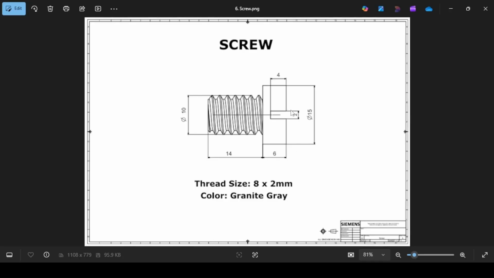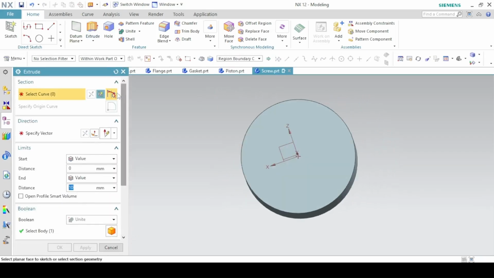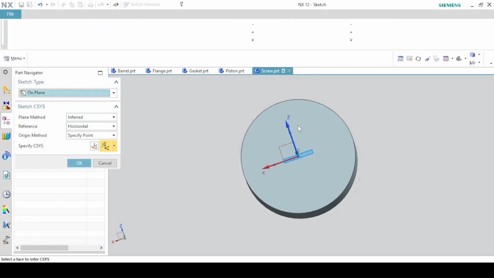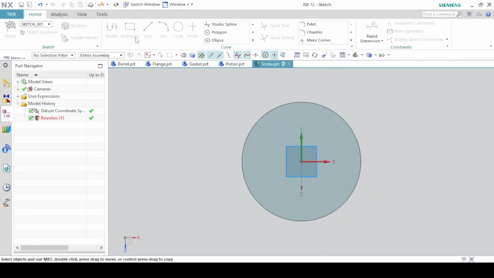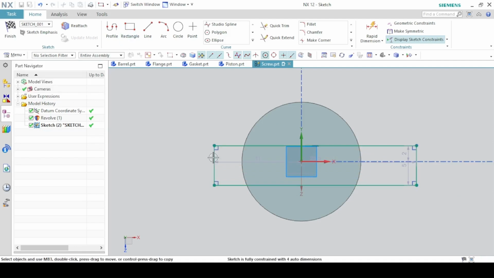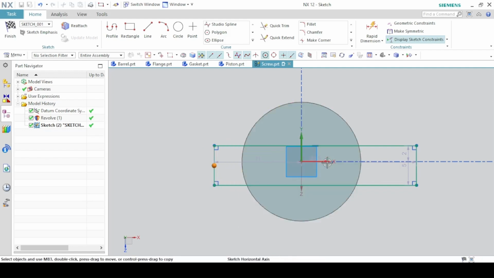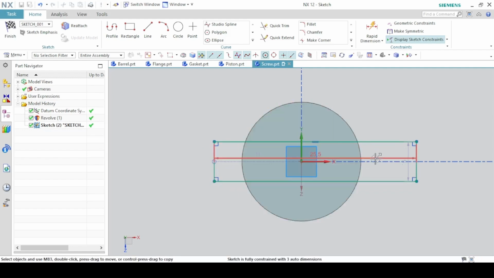We have a cut here, so extrude. Sketch on this face, okay. So a rectangle by 2 points. The first point here, second point here. Place the rectangle in the center. So locate the midpoint of this vertical line, and then this x-axis point on curve.